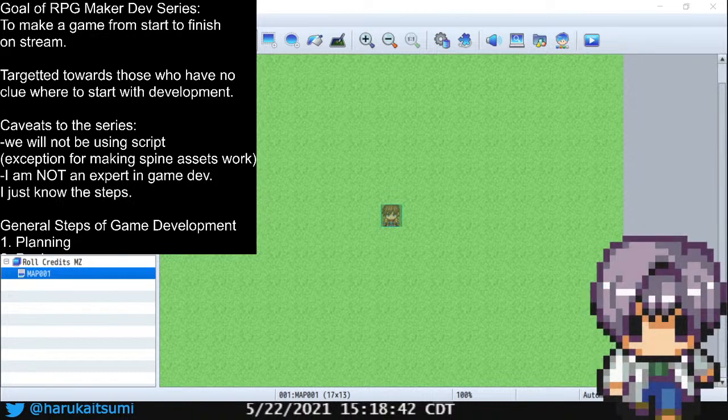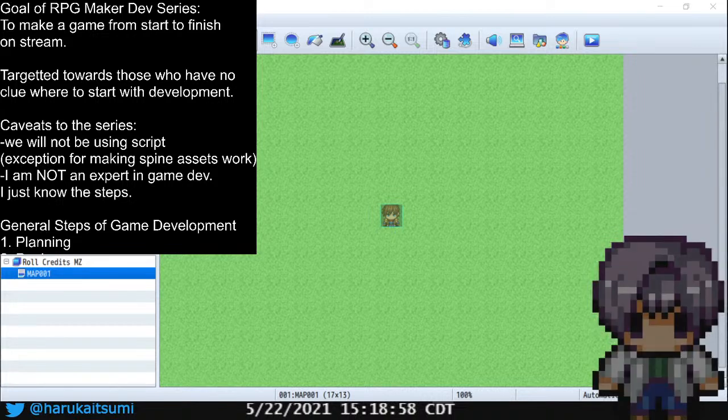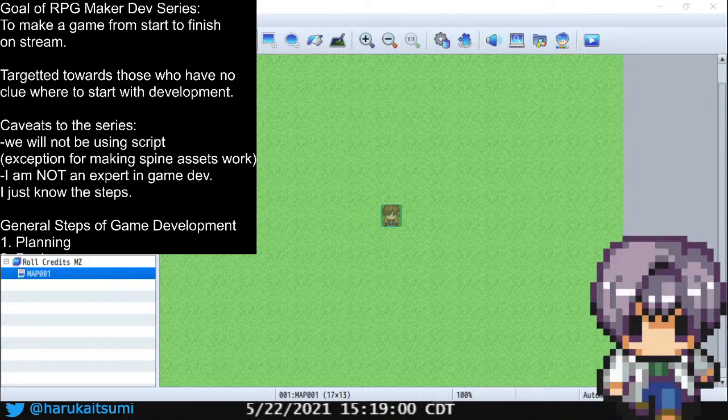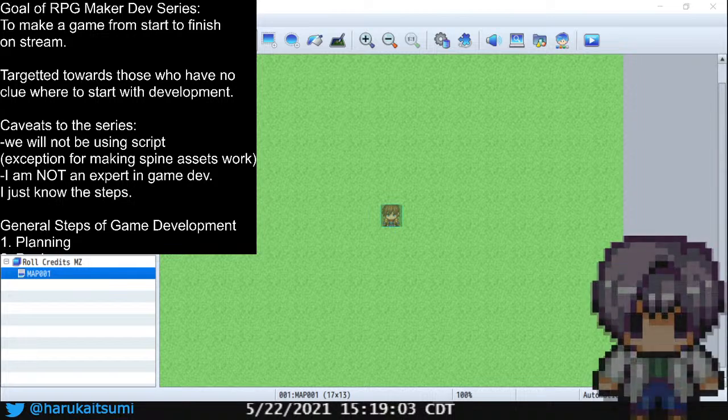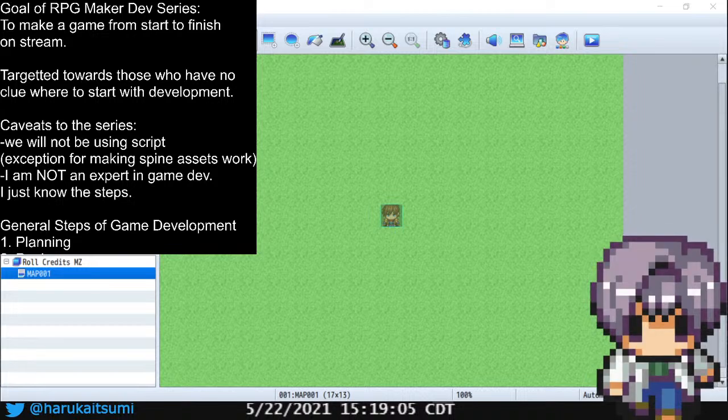Next would be eventing. Now, when I say eventing, this could actually be a whole number of things, but in RPG Maker, events specifically mean any piece of commands that will trigger a scene, behaviors of an NPC, or even behaviors of skills and such. But eventing is just, in my case, a general term.